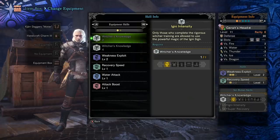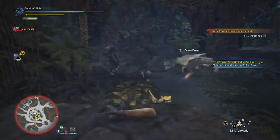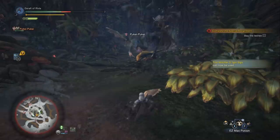The Igni skill is only going to get a C. On an optimal build you're just not going to be using it except maybe on sword and shield, because you don't have to sheath to use it — that's the only reason. On everything else, you'd have to sheath, which would be a huge loss of damage. Since its rating is low, we're just going to ignore it and then take another look at Super Recovery.